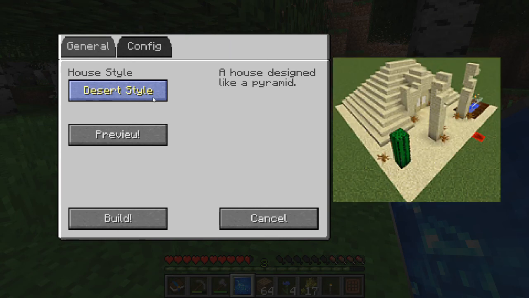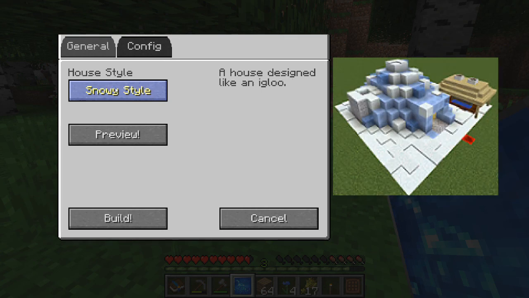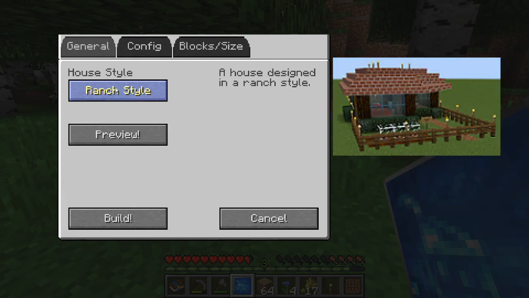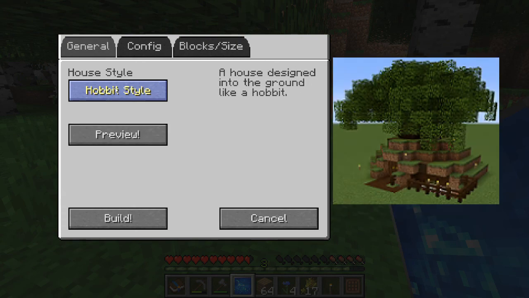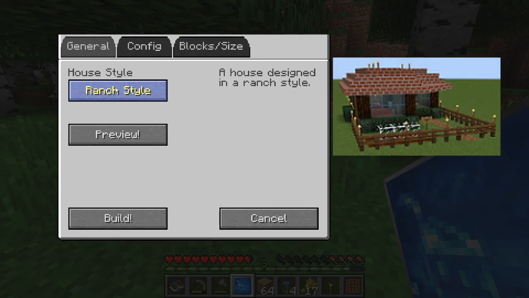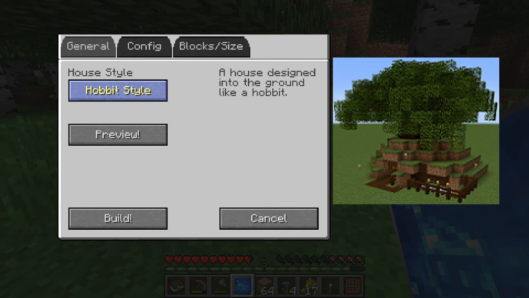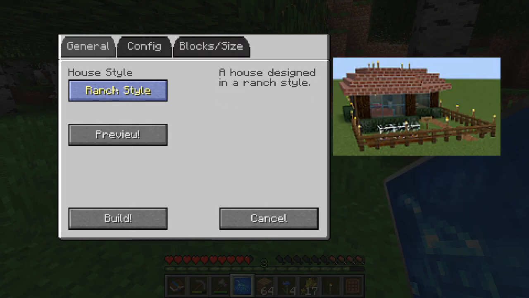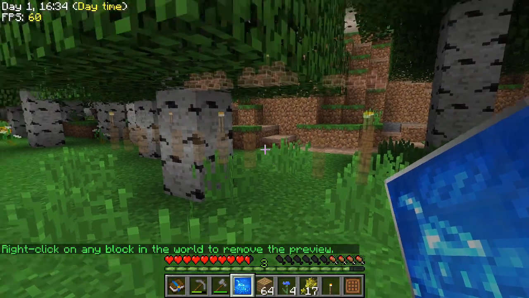Ooh, I can make different kinds of houses, guys. Desert style, snowy style, basic, ranch, hobbit. That's it. Ranch, I think, is probably what we're going to go with. I like that hobbit style, but it just looks a little too nature-ish. So let's do ranch style.